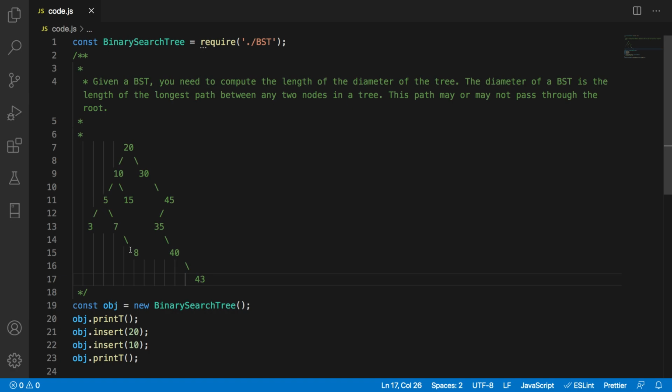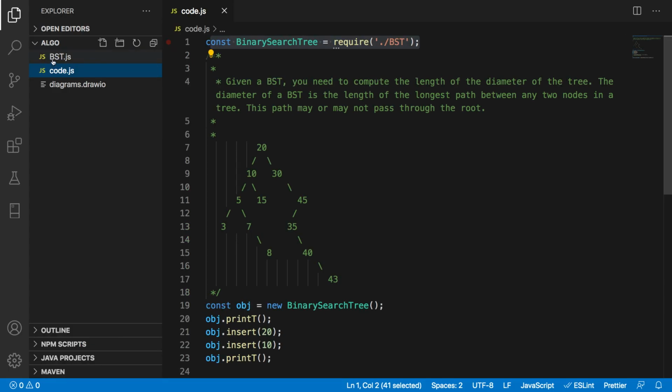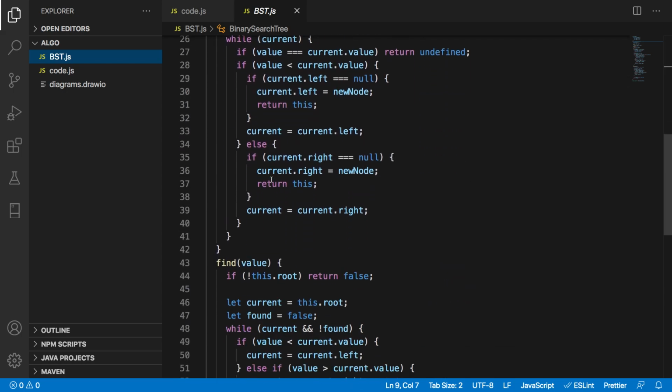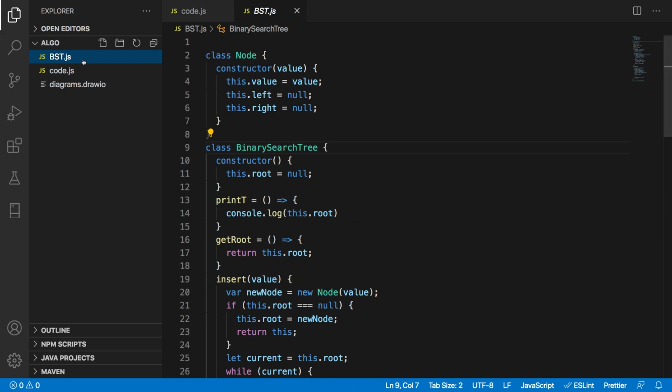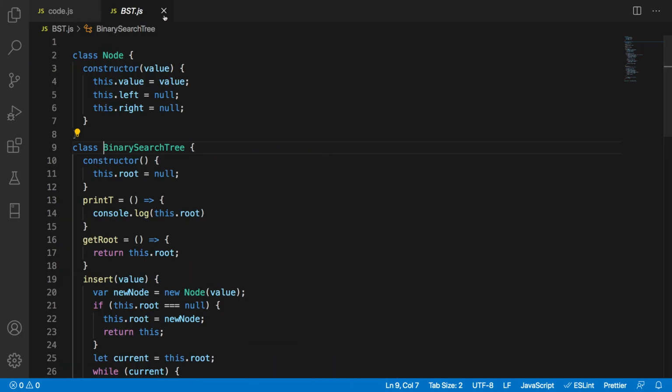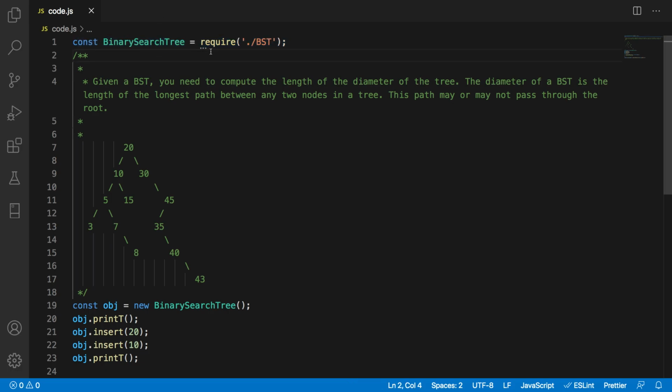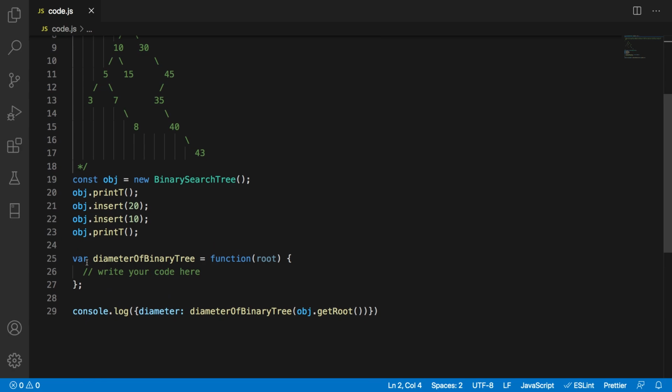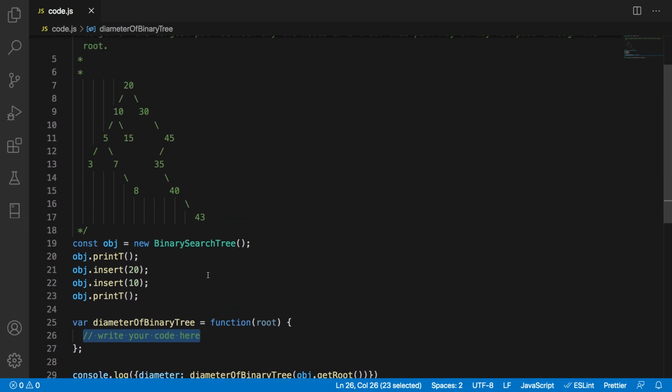So what I did already is that I already wrote the code to create the tree. So I can show you that. We're not really going to go over that. But here's the code that I wrote to go over the tree. So that's not the point of this. So we're going to use my code and we're going to create this binary search tree. And then we're going to write our function here that will give us the diameter of the tree that we're looking for. So this is how the tree is going to look like that we're going to use.